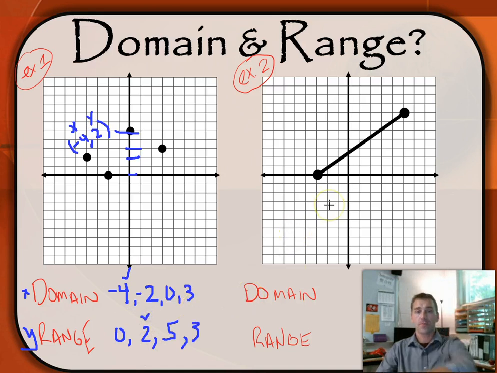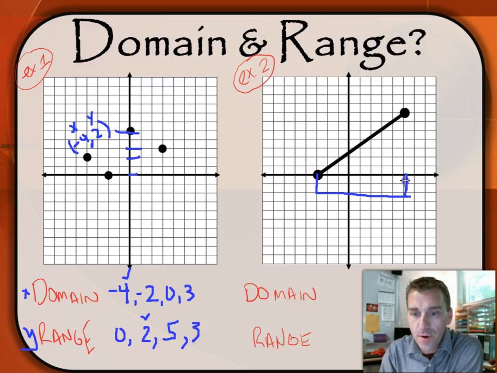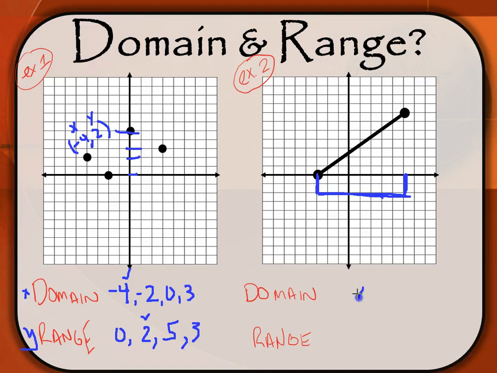That's how it works. Over here on the right one, what is my domain and range? Well, from here, the whole way down to there, all of those x's are my domain. So my domain would be less than or equal to 5, but it's got to be greater than or equal to -3. Ooh, a compound inequality. Nice. So it's got to be between. Notice I'm shading between these two things. There's a little hint. So my domain is somewhere between those two x values.